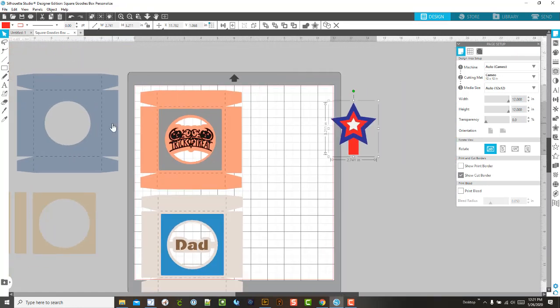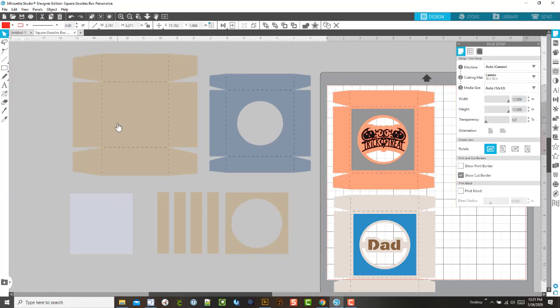If you don't know, you can do the Alt key plus your scroll mouse. So these are the original portion of the files. So we have the bottom of the box. This is the top of the box. This is really just a basic box to put like candy or a little bit of goodies in. And then these are the panels, the side panels and the top panel. And this is for an acetate window if you want to have an acetate window.